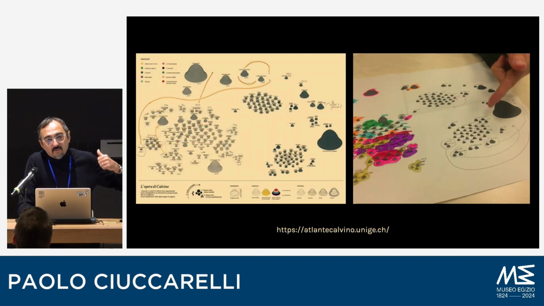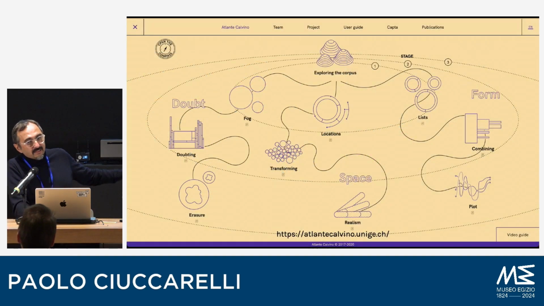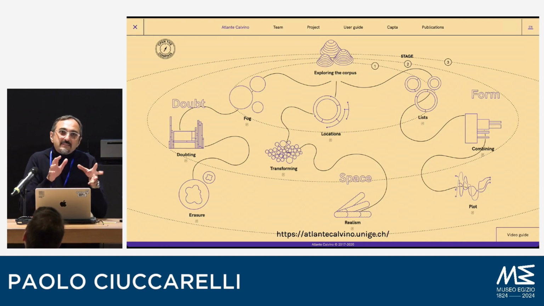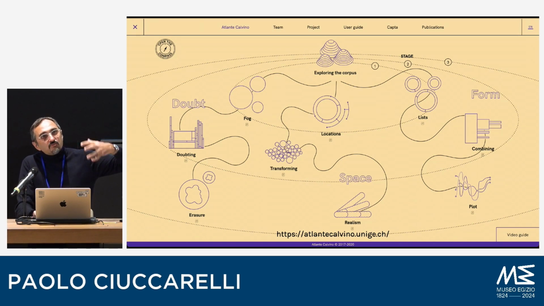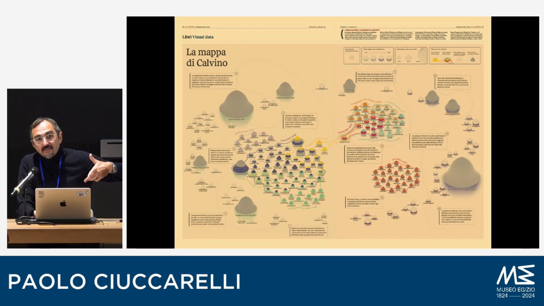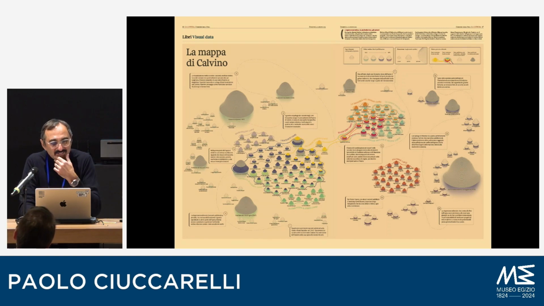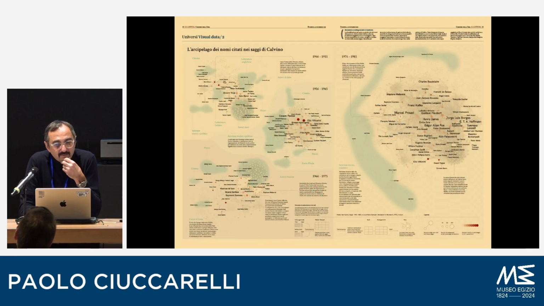You can check yourself on the website. I don't have the time to go through all of that. So you have a website mainly. You can see here the different areas and that correspond to different investigations, unique investigations, novel investigations in the opera. But as we always do, we try to bring that knowledge outside, let's say not just in the form of the web, to try to reach different audiences. So we partnered, for example, with Corriere della Sera. La Lettura is a Sunday cultural supplement, and we visualized those different, we put that on paper and we try to make that accessible to a different kind of audience.